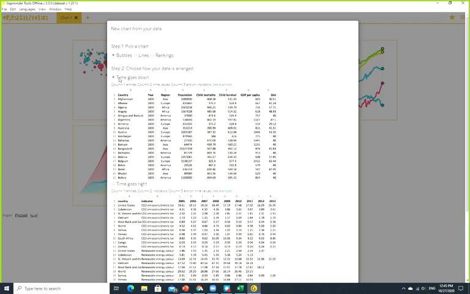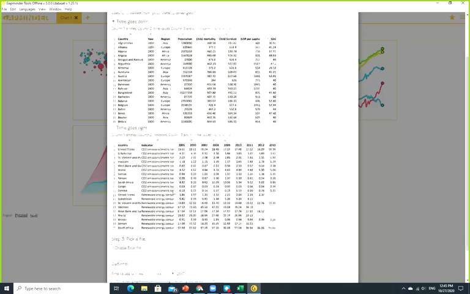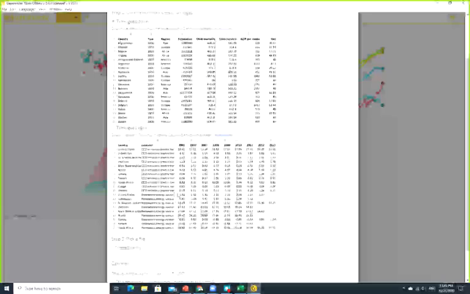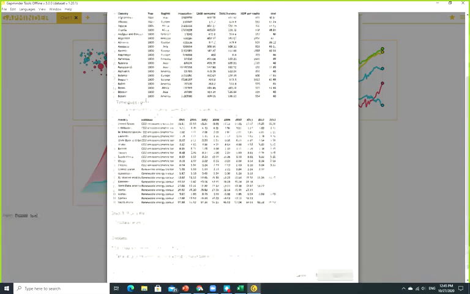The first option is preferred, because in a database, usually time goes down, not left to right. But in spreadsheets, a lot of smaller companies, and even some large companies, will use time going from left to right. So we're going to be using the first one.